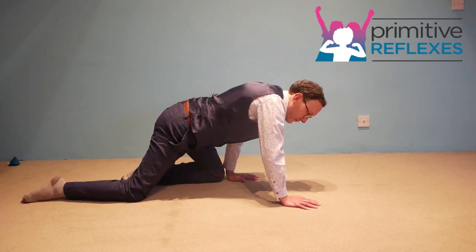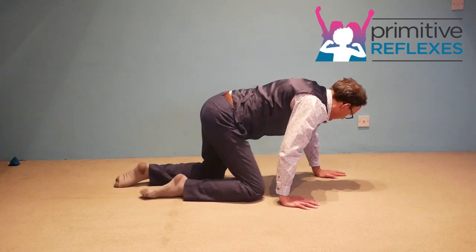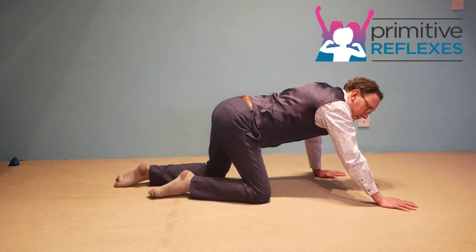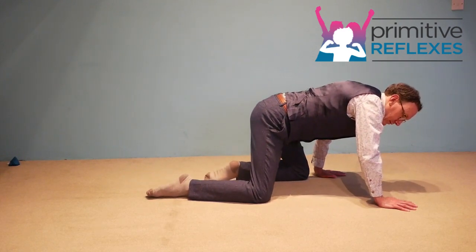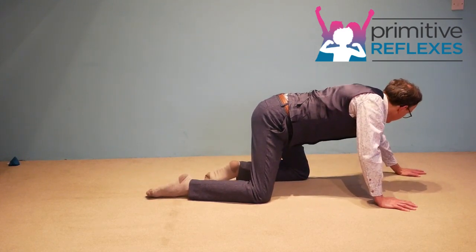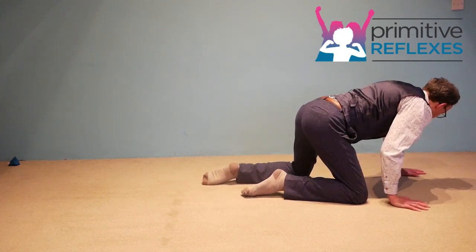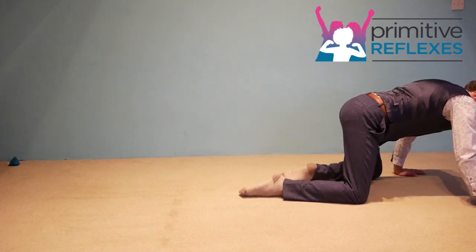And then the visual attention moves to the other hand as it moves forward. And then the opposite limb, knee, will move forward again. So they'll continue this very slow and sequential crawling pattern, switching their visual attention from one hand to the other as they crawl. We'd ask a child to do this for about 30 seconds to a minute.